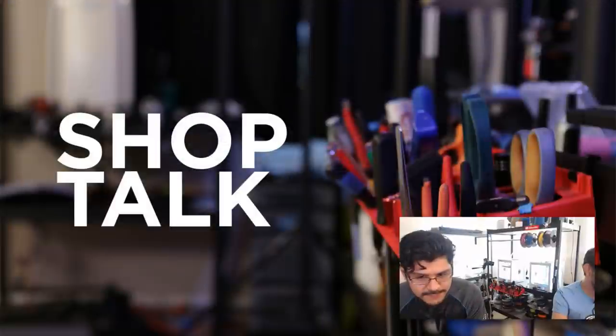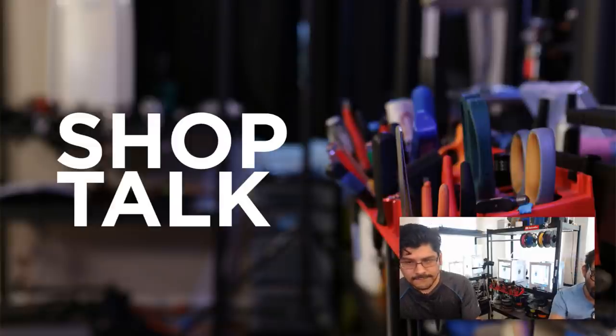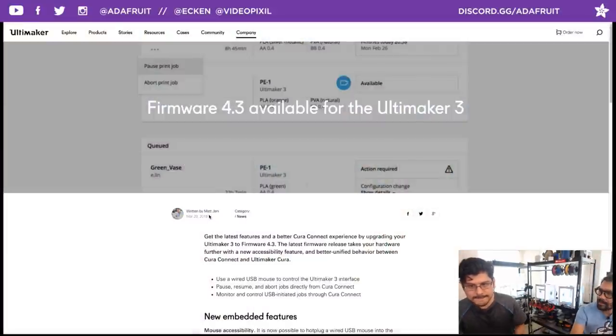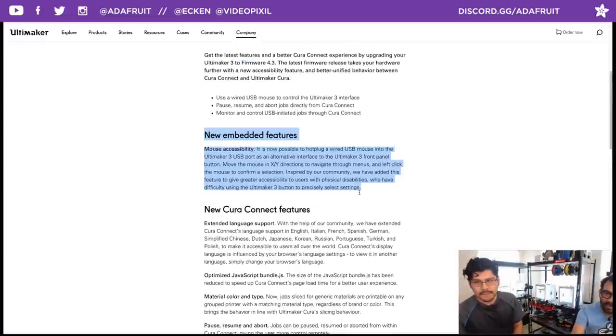Okay, next up is one that made it in here just last night: a really cool firmware update to the Ultimaker 3s. Keeping in theme with the assistive tech we've been talking about earlier, they added the functionality to plug in a HID device like a mouse and use it to control the onboard menu on the Ultimaker 3s. And we have a demo of that actually working.